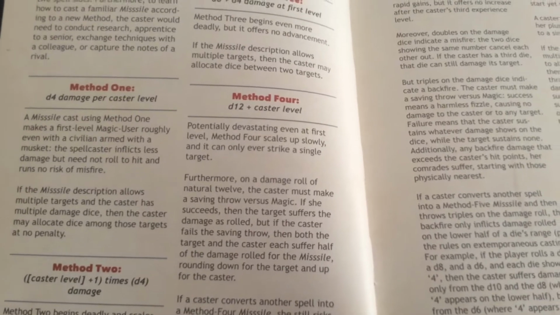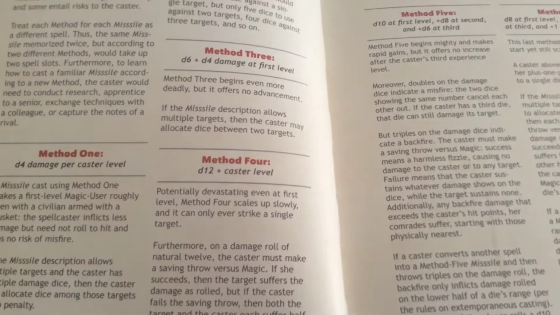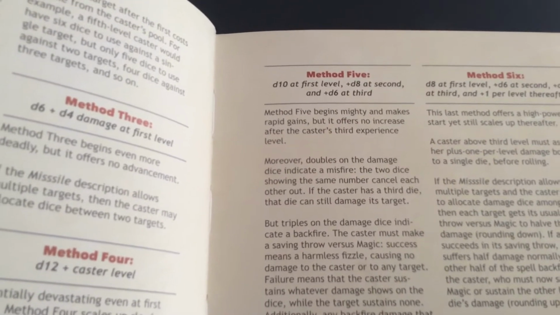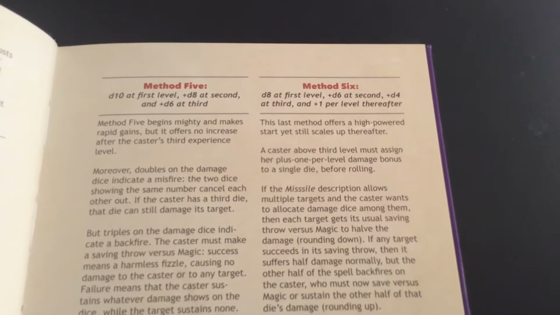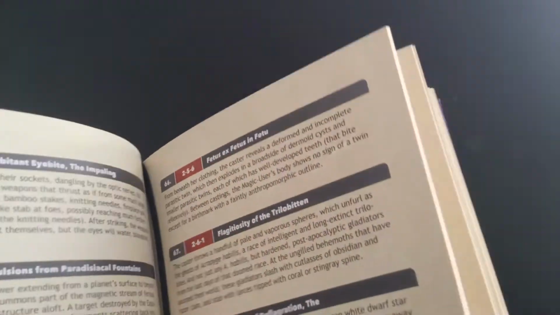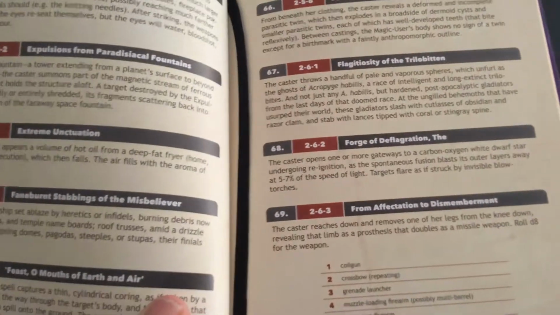Now, the next one does d12 plus the caster level. So that's really advantageous and improves slightly with time. This one does d10 at first level, d8 at second level, and d6 at third, and never gets better. And this one is d8 at first level, d6 plus d6 at second level, plus d4 at third level, and plus 1 for every level thereafter. So several different variations of the damage that it can do. However, there's the visual effects, and most of the book is the visual effects of these different magic missile spells. What does it look like?